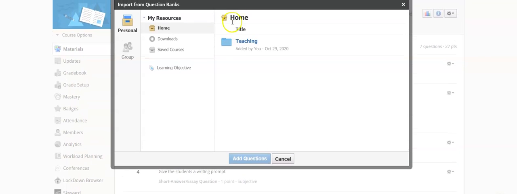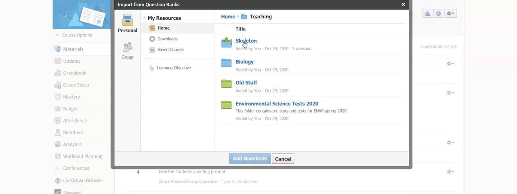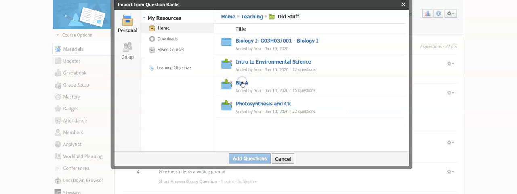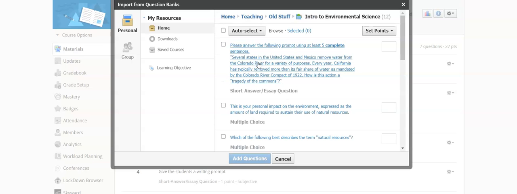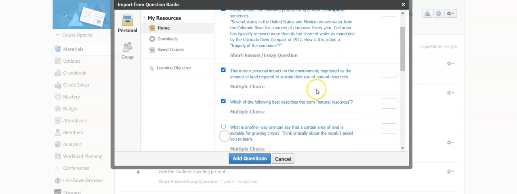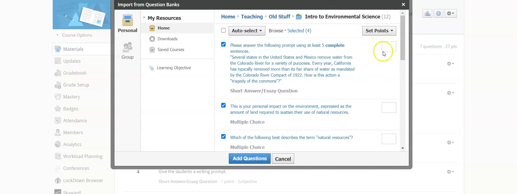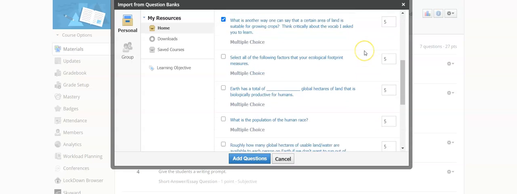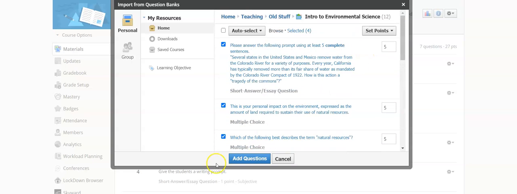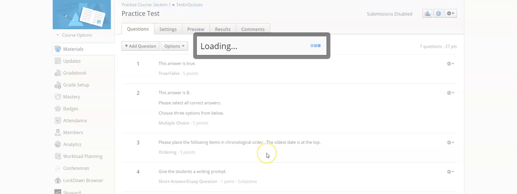Move this up so you can see it here. I'm going to click on Teaching, go into the folder where I've saved previous questions, and all I have to do is click on the boxes next to them. Any question that I would like to have added to this test, I'm going to select the box next to it, change the points, and click Add Questions.